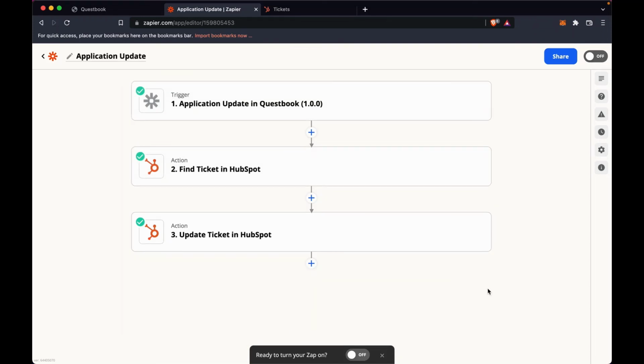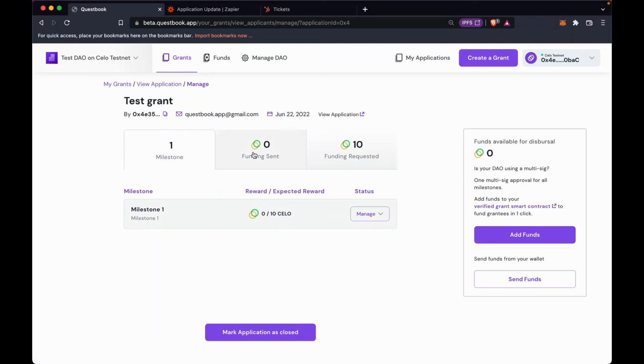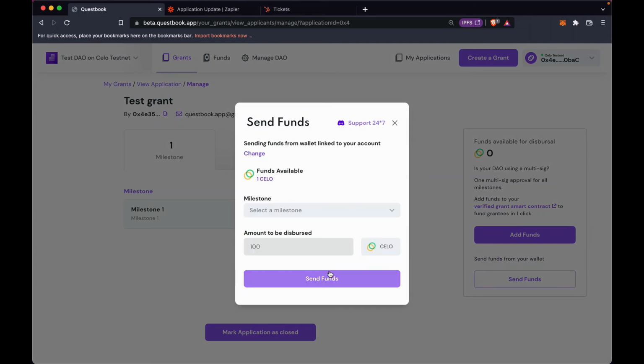Great. So let's see now how sending a milestone payment might reflect on HubSpot. So we'll just do that here. Let's try and send some money for this particular milestone.